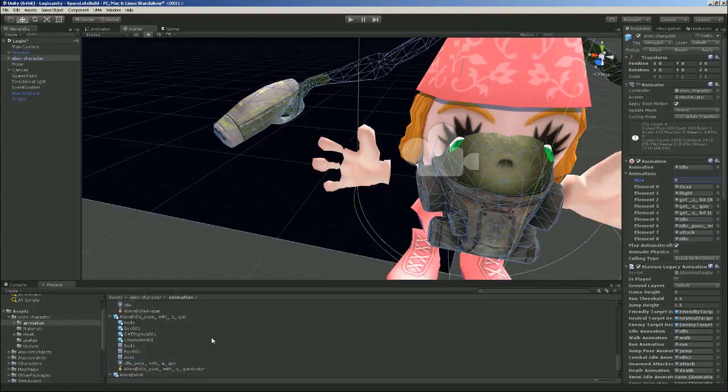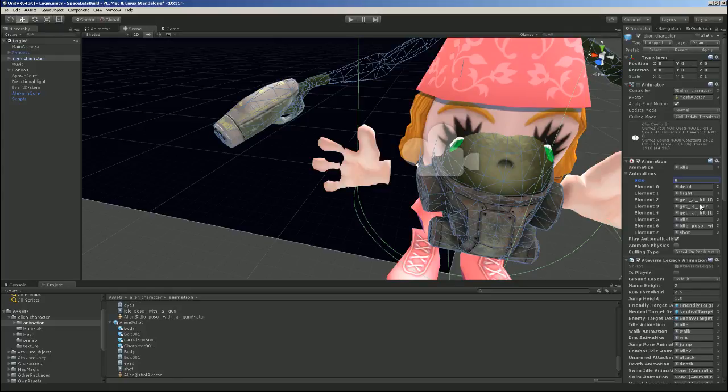Let's bring this in. Why do I have more? What did I miss? Oh, I got 9. Oh, I know why. If I put 8, you'll see it leaves the idle there. It's got no idle in it. Flight, dead, get gun, get hit. Oh, it's got an idle. So there's the idle. We drag the idle in there because you have to make sure that it's the same idle.